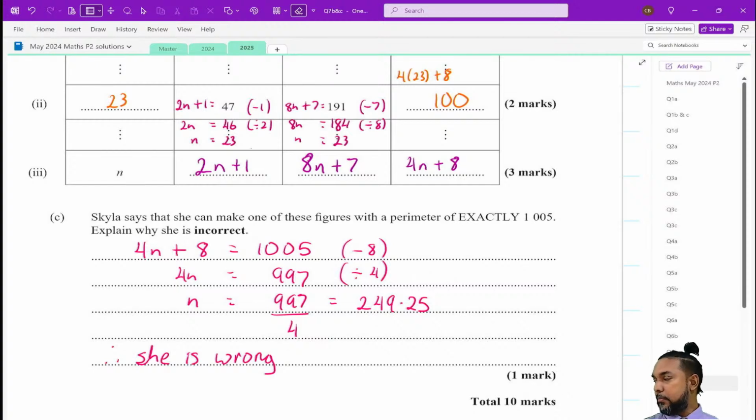Alright, Google Meet. Right, Aisha, Christian, Donovan, Liam, and Logan. If you guys are good with part C as to why Skylar is incorrect, just kindly give me a G in the chat. Please understand.